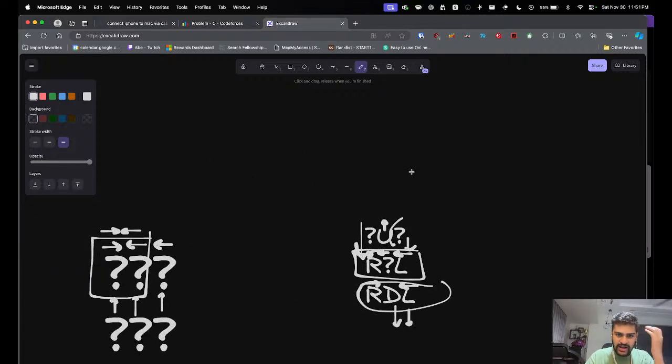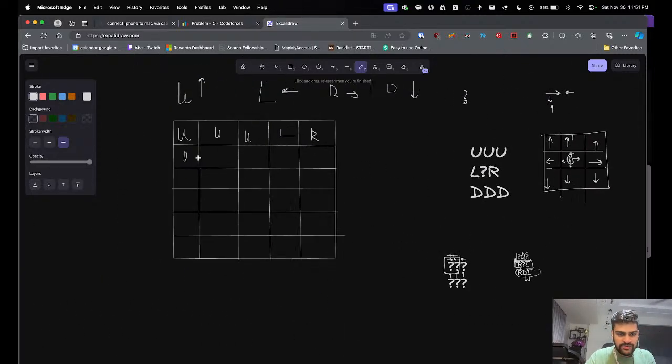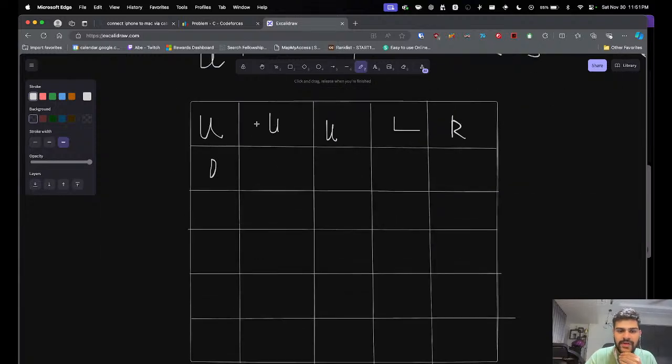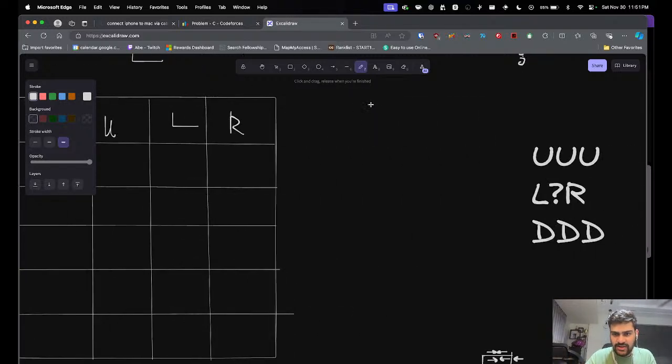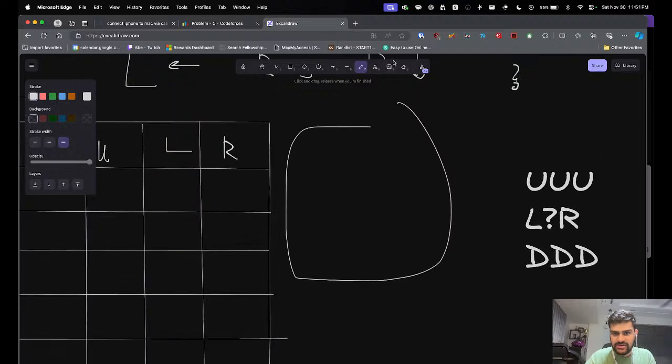Now, the main algorithm, what I'm doing for this is, for each index, I'll do a DFS. If I'm going out, that means I'm not getting trapped. So I also have a trapped matrix, trapped or not.